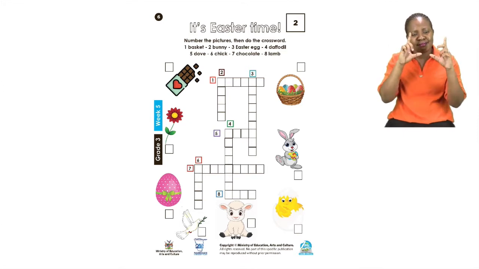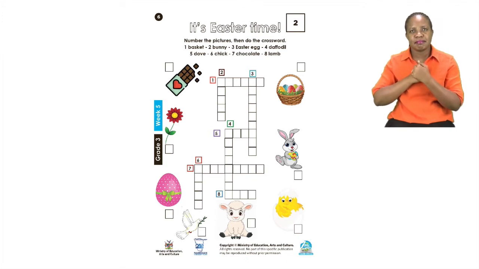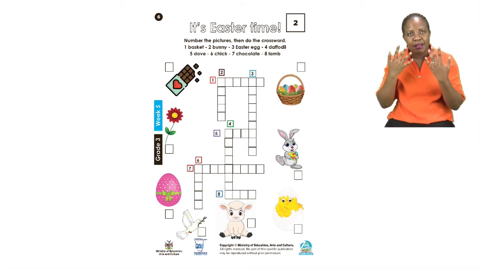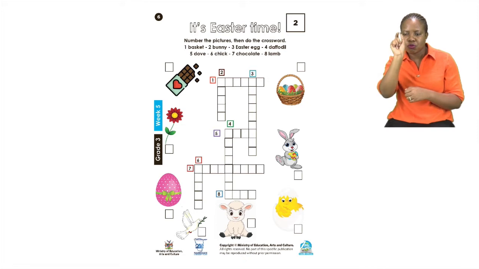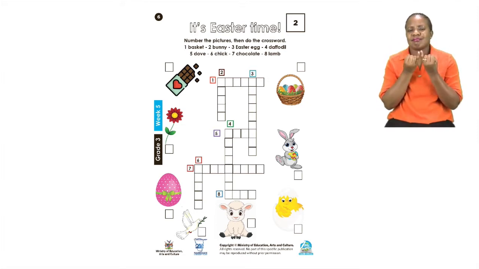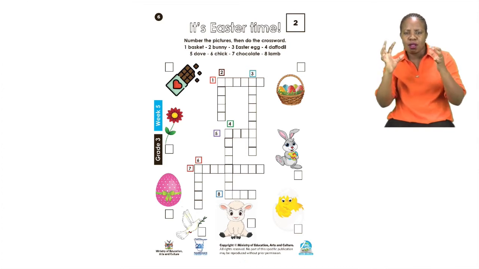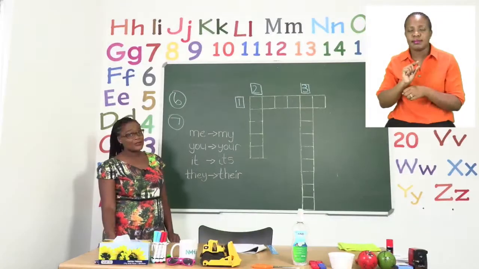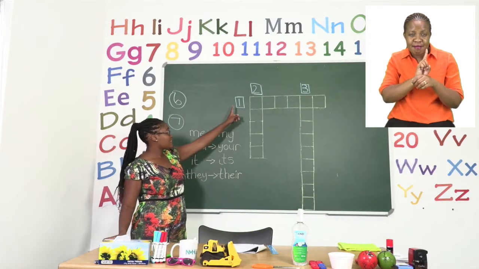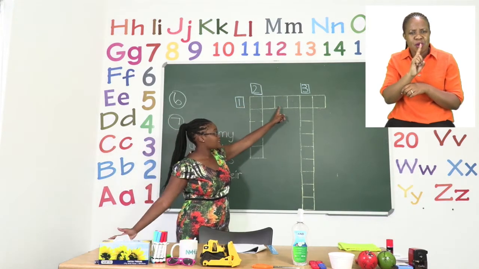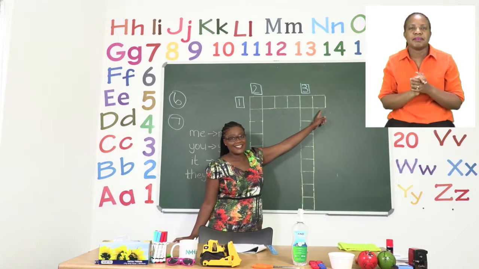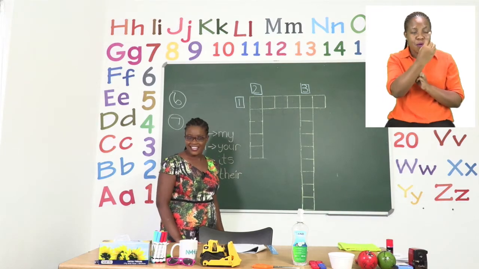After you have numbered the pictures, it is time for a crossword puzzle. Now, the crossword puzzles are so much fun because that is when words come together and they actually become different words from different letters. Let us try and do the first, second, and third words that we can see. So the first word is the word basket. Now, if you see the number and it is going across like this, so that means our first word needs to go across. And how do you spell the word basket?